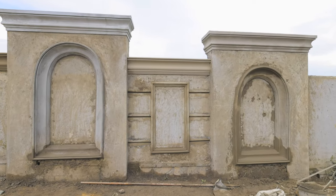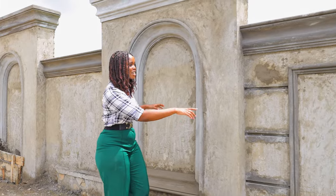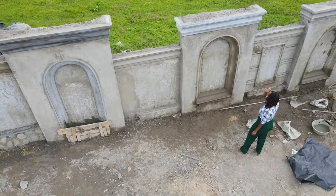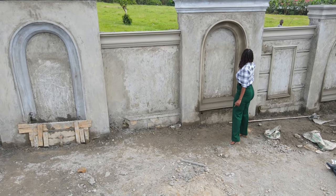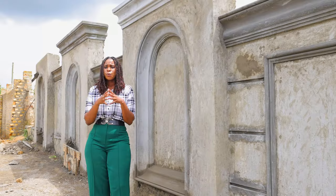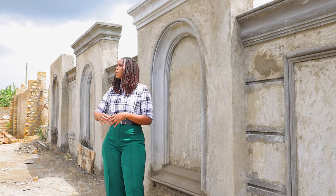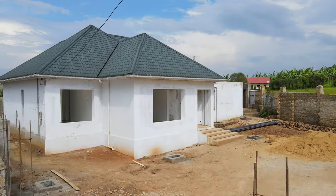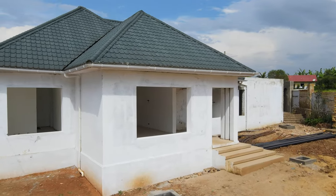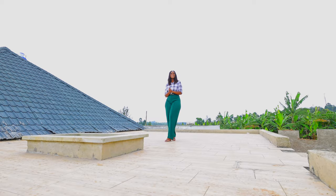That is dedication, that is care, that is love — and that's what we provide at Fine Urban. You can see that detail, and at the top we pride ourselves on our molding. In between we're also going to have more elements — this looks like a picture frame, and with the lush greenery we're going to add in this area, these details are really going to play well together. As for the client's experience coming into their property, we are still sourcing the best gate — the material needs to be great, the design needs to match the elements within the house, and it needs to be simple to use. It's going to be a big gate, and we're also working on the driveway into the house.